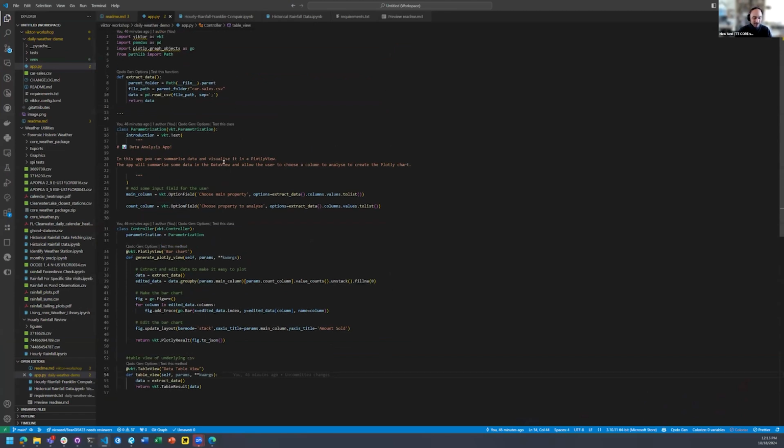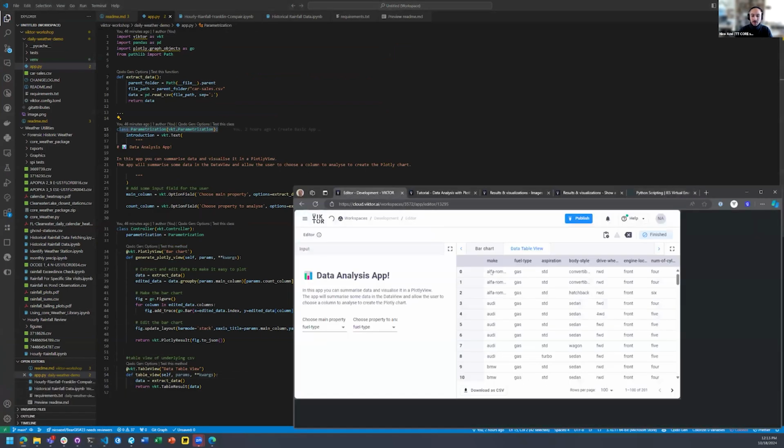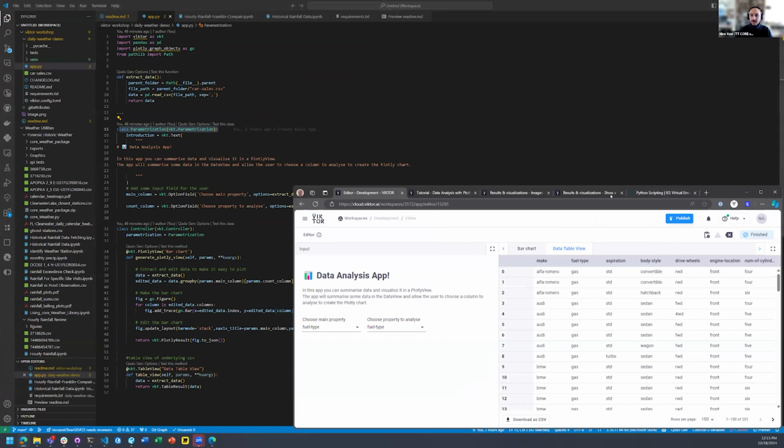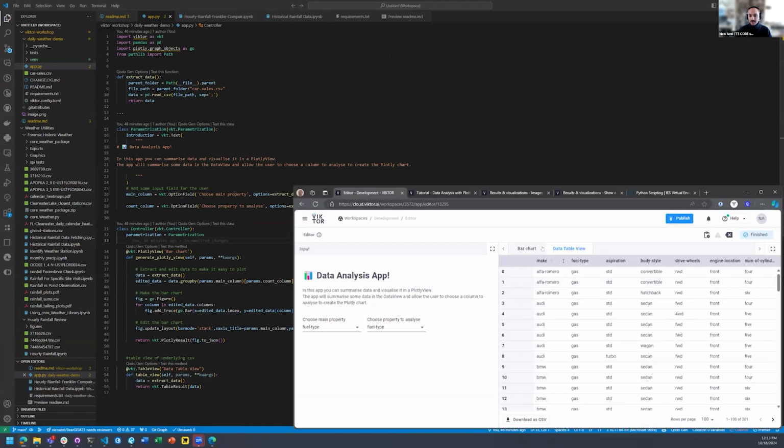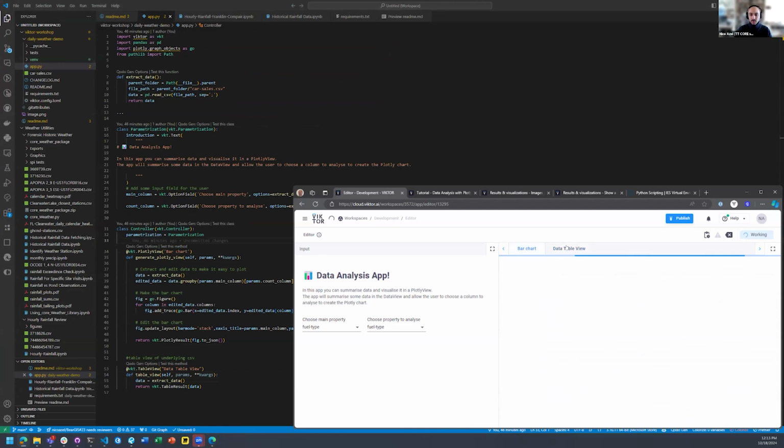I understand that parameterization is basically controlling this inputs side of things, and the controller class is controlling the right half of the screen, these tabs.